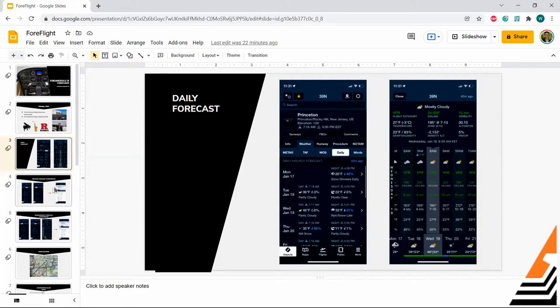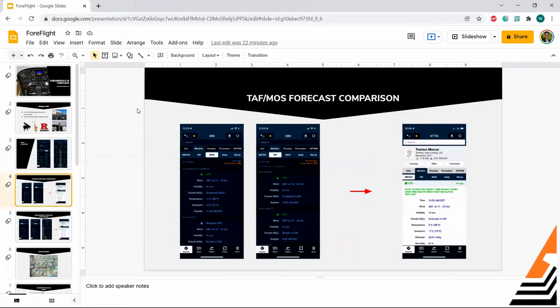But just to compare how accurate each one of these guides is, a couple of days ago, I did a comparison of the TAF and the MOS to see what the actual expected conditions were going to be. On the left side, I've got a screenshot on my phone of the TAF and the MOS. At around 11 a.m. Eastern Standard Time, the TAF was expecting winds 300 at 13, gusting 24, and the clouds broken at 4,000. The model output statistics, the MOS, is telling us at 11 a.m. it's going to be 290 at 12, gust 19, but the clouds broken at 2,500. So that's actually marginal VFR. That's a pretty considerable difference.